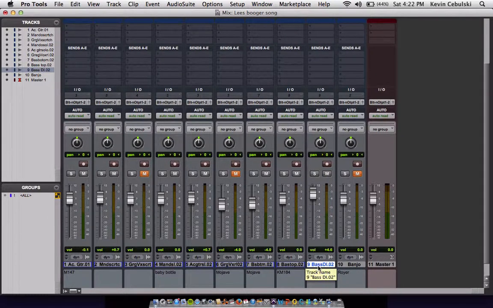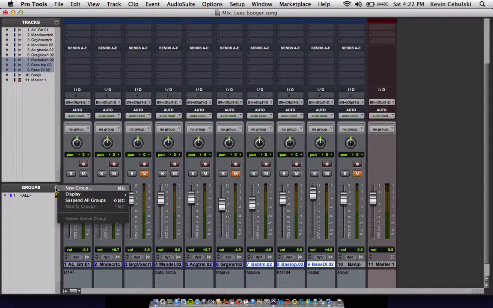So the first thing I want to do is select all these tracks that I want in the group. So I already have this bass DI track set up. I want to hold down Shift, and I'm going to select the last bass track, which is a bass bottom track. So this will select these 3 tracks, the 3 tracks that I want to edit together in a group.